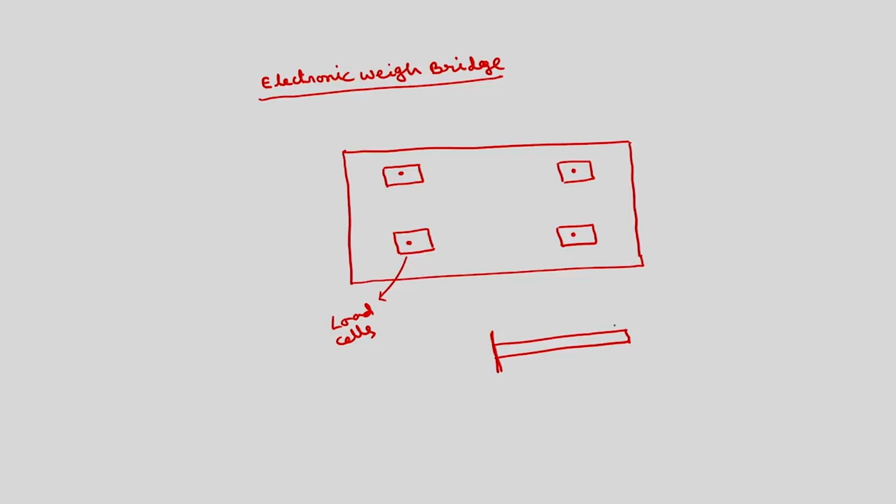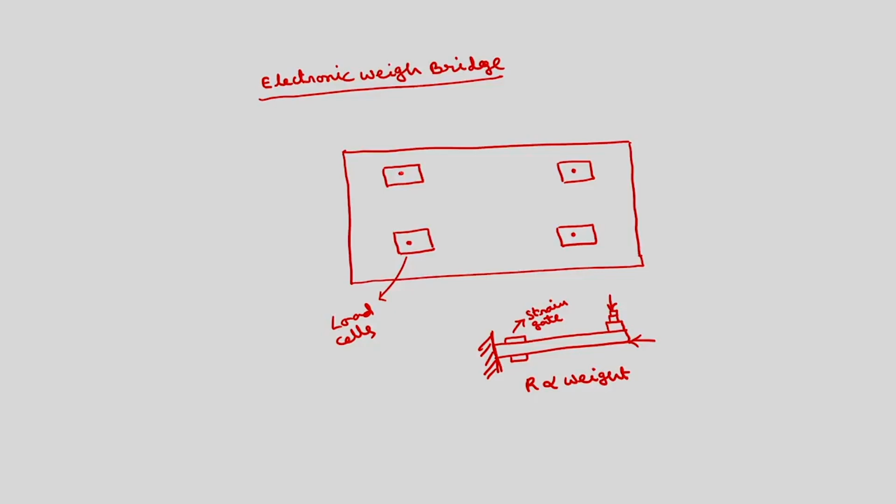if a load is placed on this, if I place a load here, what happens, this side is fixed. So, if I connect a strain gauge here, this load changes the dimensions of this cantilever beam, thereby the resistance changes. Basically here resistance is proportional to the weight. That change in resistance can be measured by using a bridge.